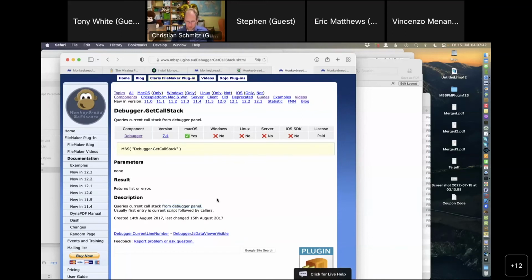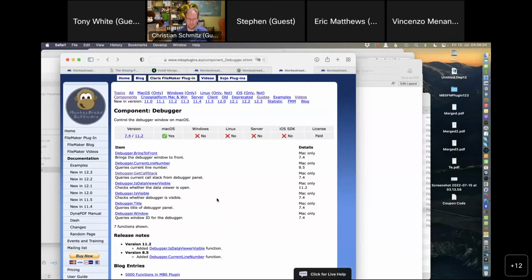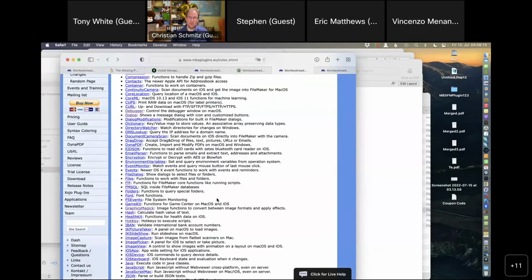Okay. Yes, there's a long-standing feature request for Claris to make available the call stack and things like the current line number. Yep. And that's things only Claris can do. Another one of those, because I know I asked you previously, you still don't have access to the sort stack either. No. Okay, so these are the things that would have to come from the mothership.